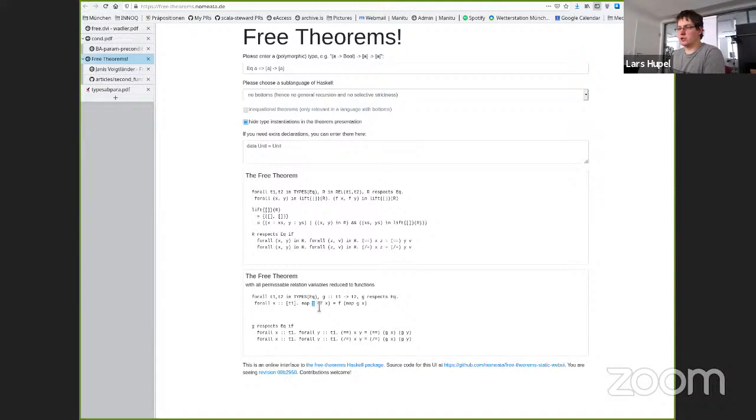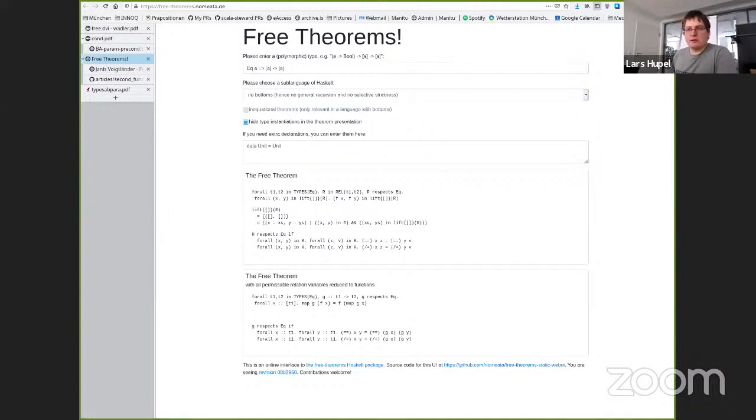So we need to know that this G function that we plug in there needs to respect equality. So basically what it says is G needs to be a function even if you consider arbitrary equality relations. I understand that this may be a little hard to parse, so this is why I tried to exclude classes for most of this talk. But just to answer the question, yes, it is possible to include classes. If you have constraints in your types, then your theorems will become a little bit more complicated, but you can still prove things about it.